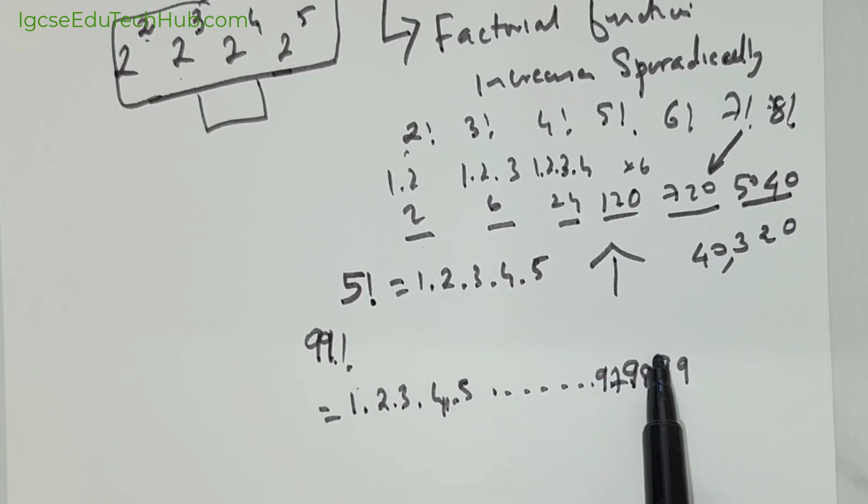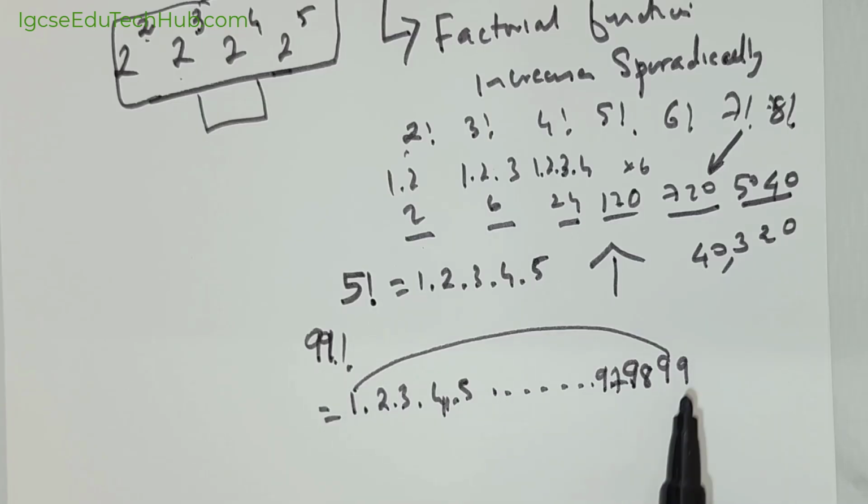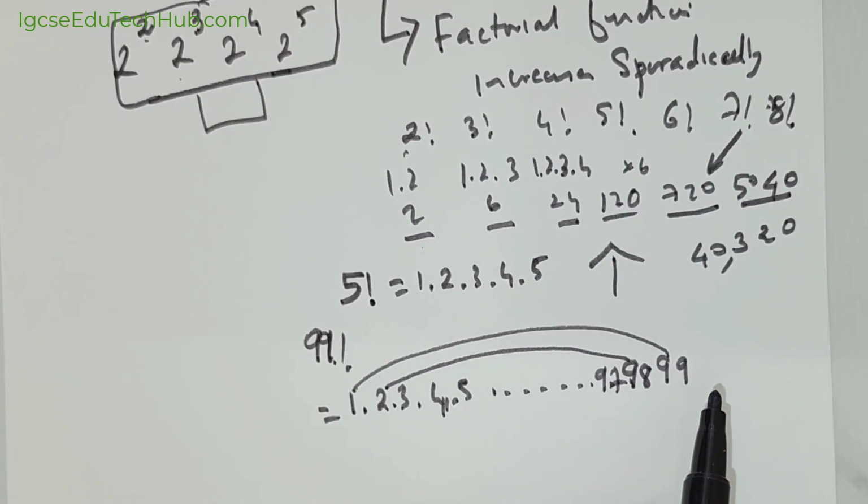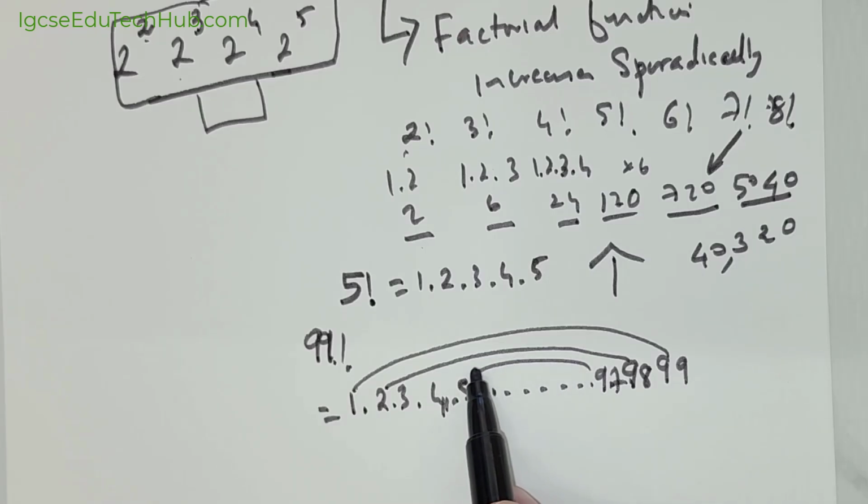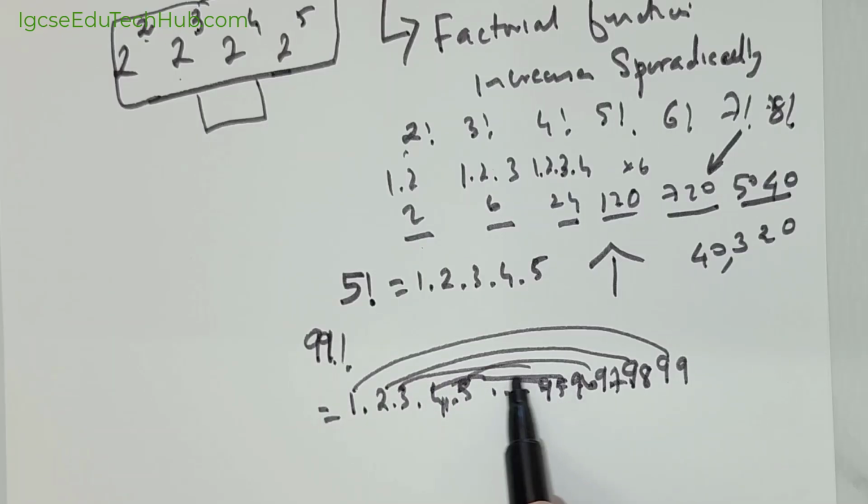Now what I wish to do is check the number before 98, that is 97. Now clearly I can group 99 with 1. Of course it's a product, but I am trying to group them in such a fashion that when I add 1 to 99 I get 100. Clearly 98 grouped with 2 will give me 100. Of course it's a product, but I'm just taking this as a logic. And similarly 97 with 3 is 100. Similarly 96 with 4 is 100 and 95 with 5 is 100.